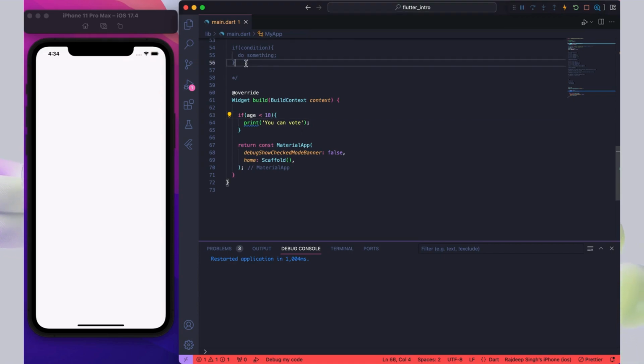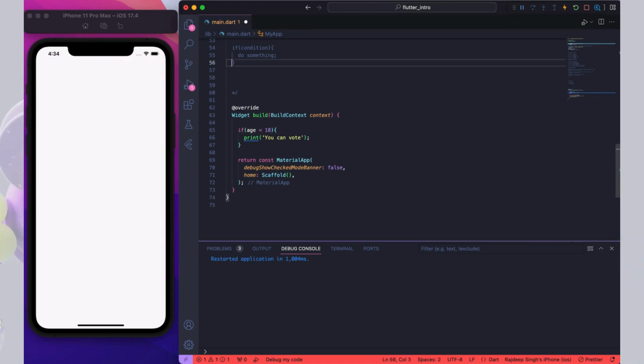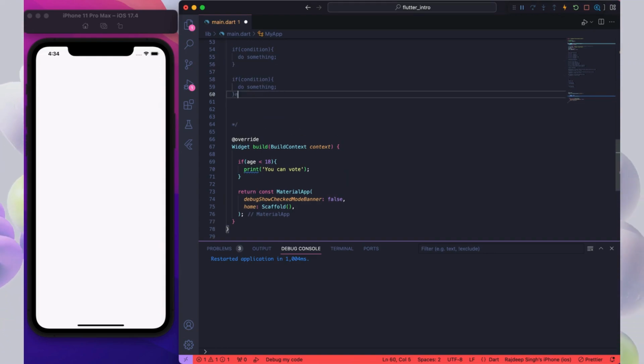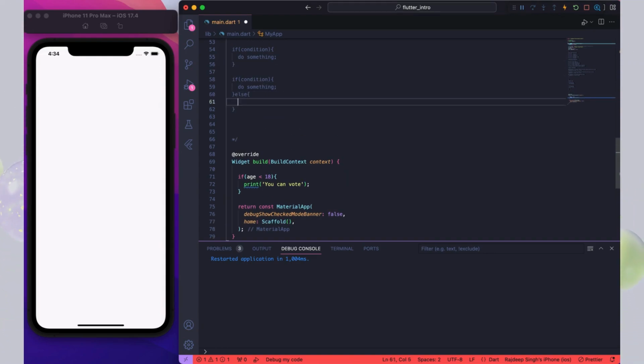So that's why we use something we call if and else. This is a way of telling the computer to do this when the condition is true, and do something different if the condition is false.